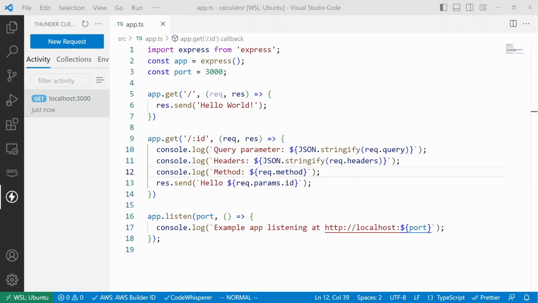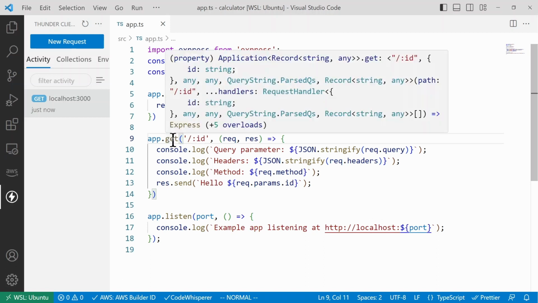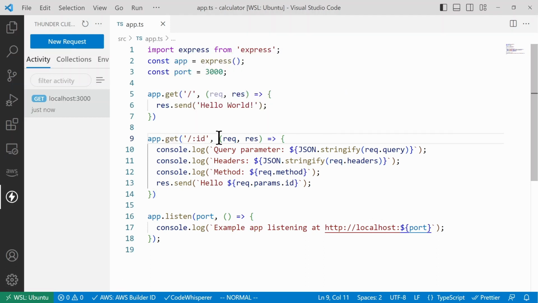One thing to pay attention to is that Express evaluates the request from top to bottom. Whenever it finds a request with the matching path and the request method, it's going to execute the corresponding callback function and send back the response. If we add a health endpoint here, this health endpoint is not going to be called. We can give it a try and see what happens.